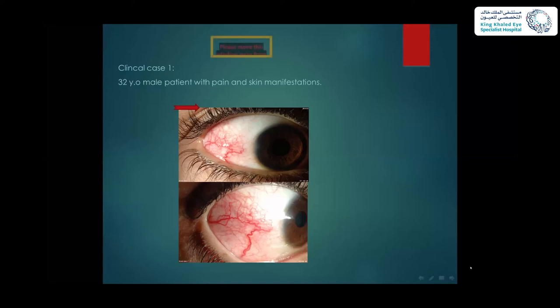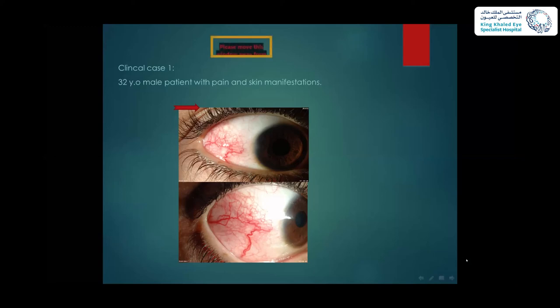We can start with a stepwise approach: oral non-steroidal, and observe for improvement. If the patient improves, fine. If he did not improve, we can give another type of non-steroidal or proceed to steroids. The other point is that if he's having any systemic disease, it should be addressed also.